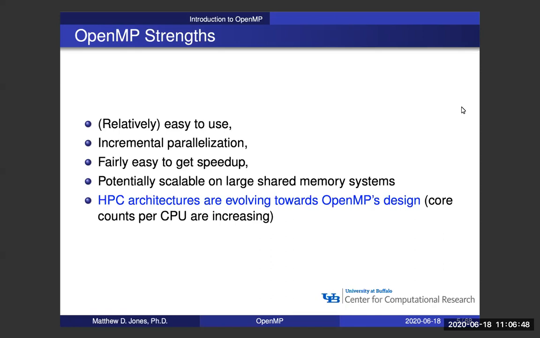And it is potentially scalable as long as you have a large shared memory machine, right? So you will be limited to one machine with OpenMP. You can't actually use OpenMP over a network. There have been a few projects or products that have tried to create virtualized pools of shared memory across machines over a network, and they have not worked out particularly well. That doesn't mean that it won't work out for somebody in the future, but right now there's no real good way to do that. So it will be limited to a single system.